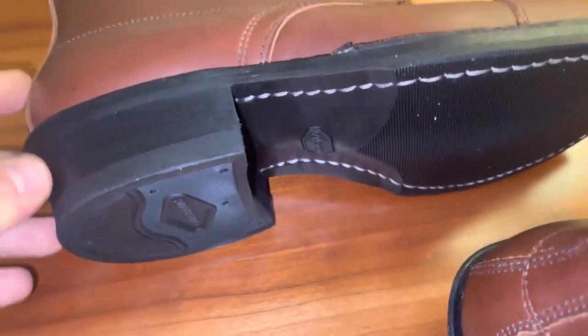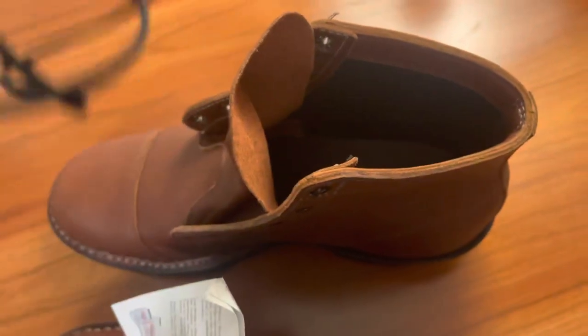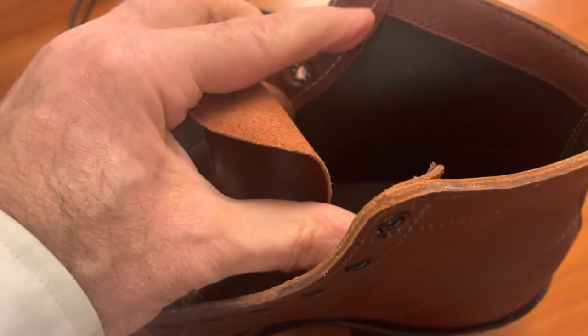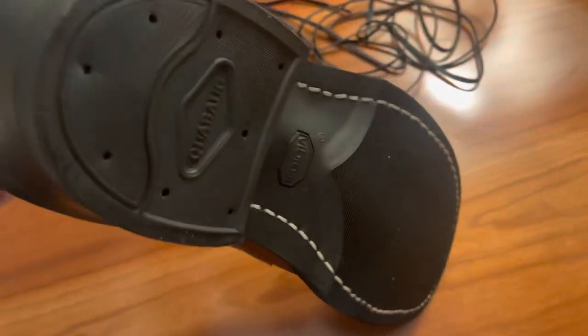I don't think anybody thought of this one yet. This is Red Dog Smooth with an elevated Cuban heel, black trim, and black eyelets with wax laces. The lining is black also. I thought it'd be a good mix — reddish brown with black — and I went with a Vibram 269 sole.